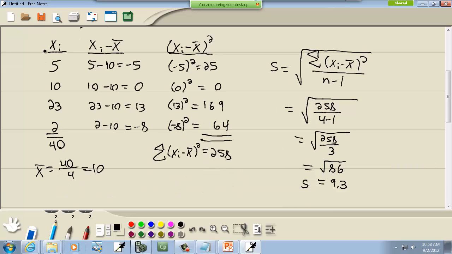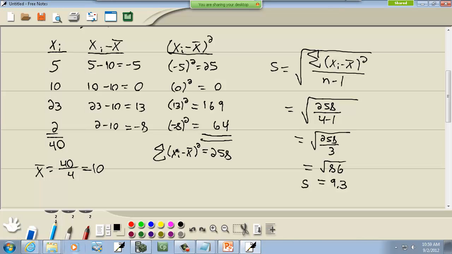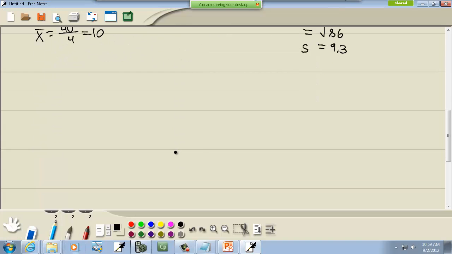Well, I designed this to come out really nice. Imagine if you have a bunch of decimal places here. This was 10.137457913. Now you don't want to round it, because if you start rounding early on in your problem, you get errors. Well, when you put a bunch of decimals in here, this becomes nasty. The benefit of this formula is it doesn't revolve around the mean at all, so there's fewer decimals. I shouldn't say there's none, because there is still some.